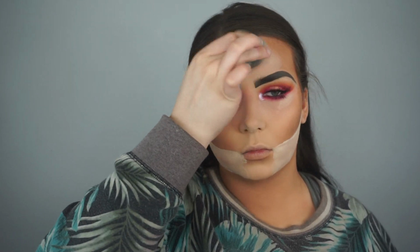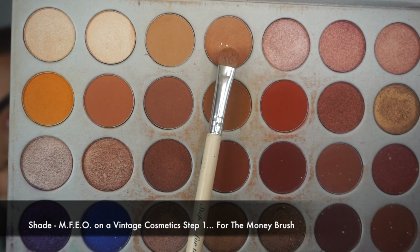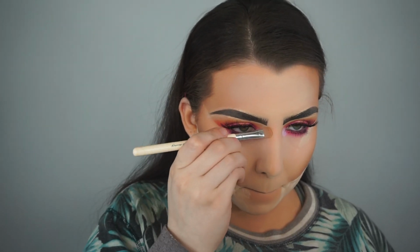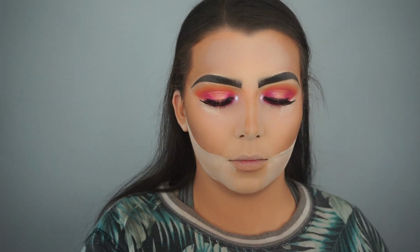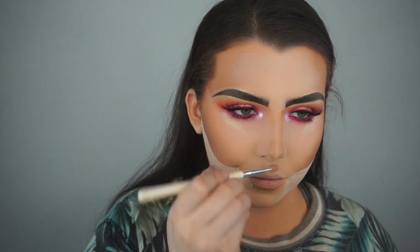I'm going to contour my nose using the shade MFEO from the Jaclyn Hill palette on a Vintage Cosmetics Step 1 for the Money brush. And I'm just drawing two lines close together down the center of my nose, and then I'm going to contour around my nostrils, and then I contour my cupid's bow and my bottom lip to give the appearance of a bigger lip.